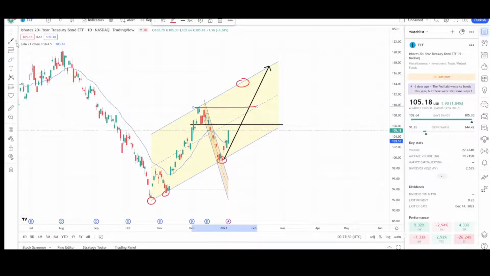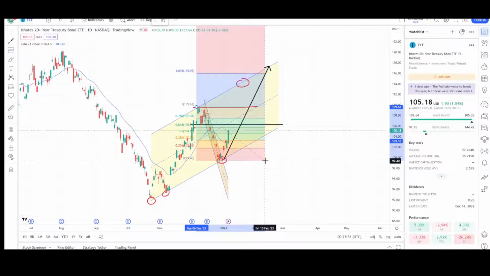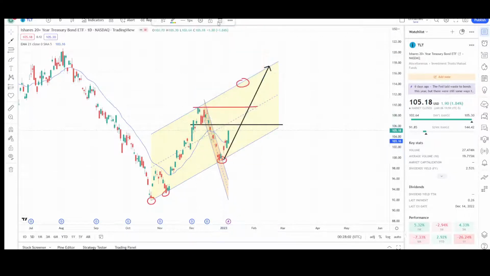So if I do a fib retracement from the highs right here to this down portion, then the 0.618 is pretty much very close to that 106, 107 level like I mentioned. So I'd say if the market pulls back that much, that's okay. That's not worrying at all for the shorts. But if we just blast right through it, then it looks like it wants to come up to these highs and probably even make a measured move target. So that's what it looks like it's trying to do on the chart.